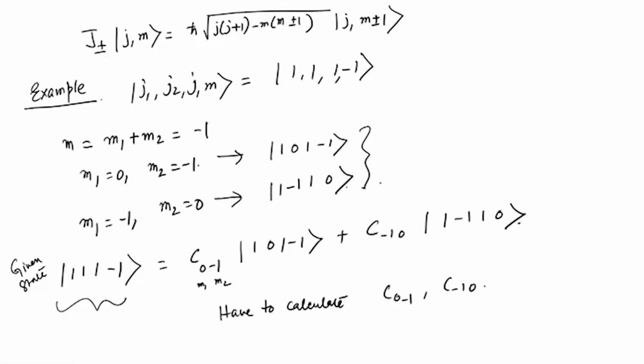Now, you see that for this particular problem, when you have J equal to 1 and M equal to minus 1, we are already at the minimal state. So, if you put a J minus, that will become equal to 0, because for a given value of J, which is 1, the total M value cannot be anything lower than minus J. So, that is the idea, and then you operate it on this state, and that is equal to 0.